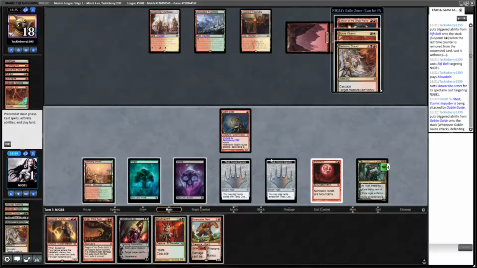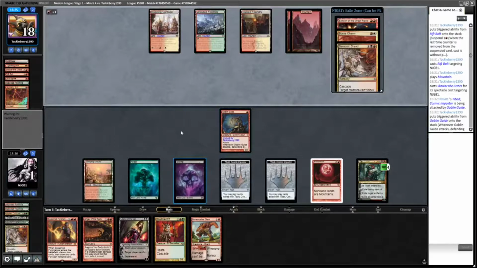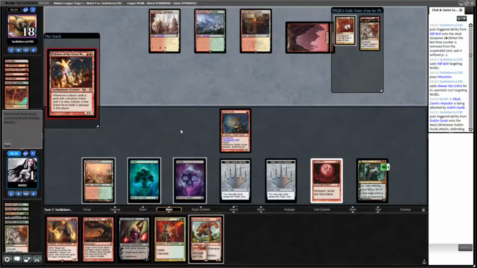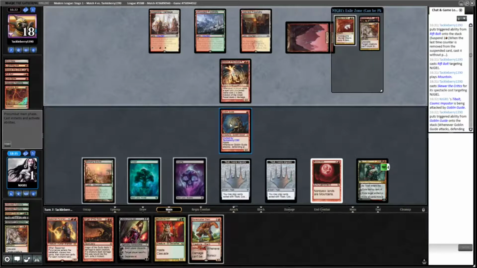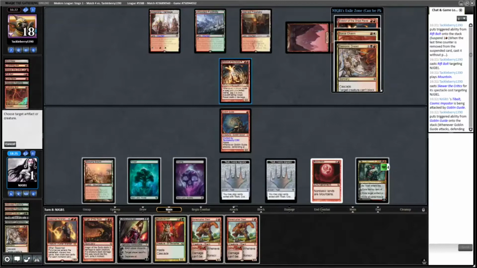At what stage do I start attacking? So I could Boros Charm them now. Am I attacking? No, because I need them to draw lands, but I haven't got a clock. That's another Eidolon. Oh, I can't Boros Charm them. I should have stomped in response. That's me playing badly. Get that out of here.